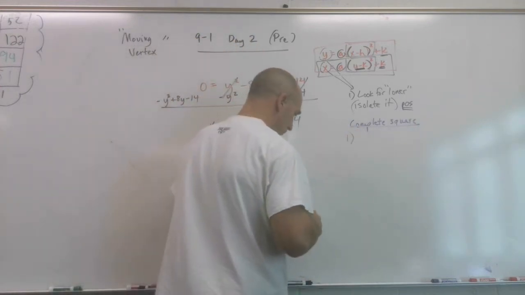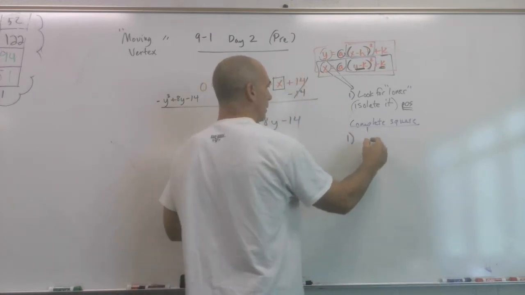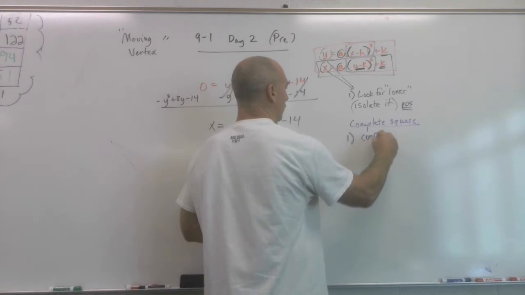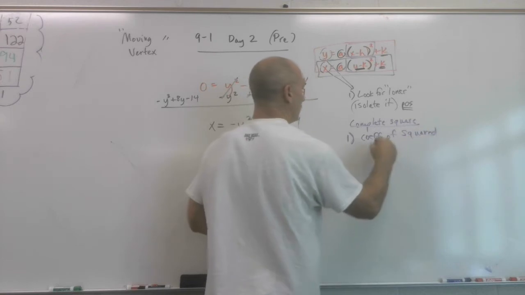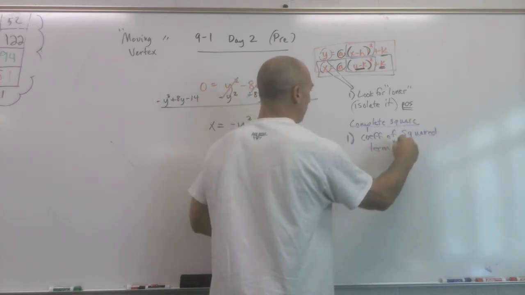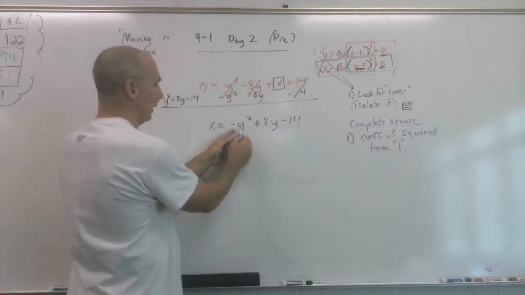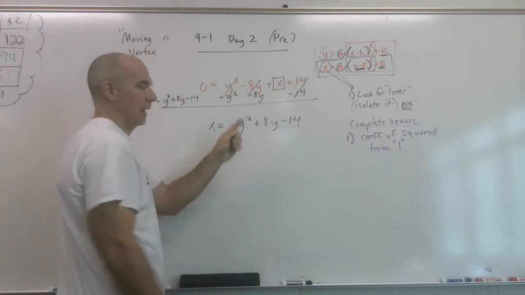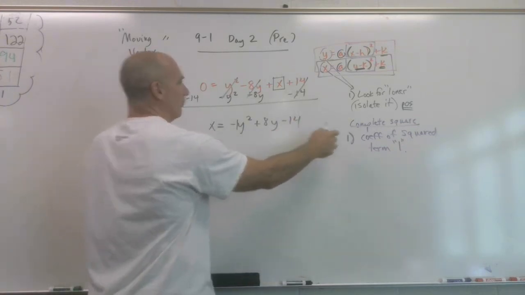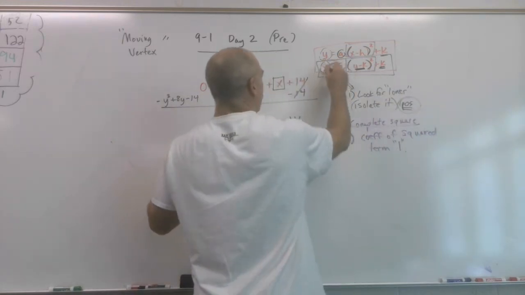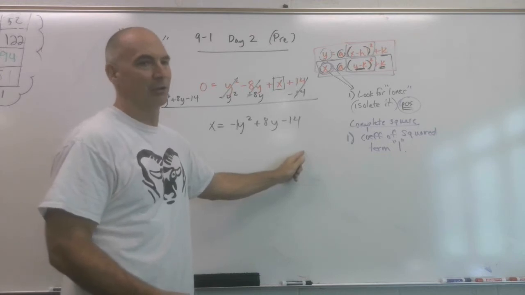So with that in mind, what are the rules? Rule number 1, get a marker that works good. 1. Okay, we got to make sure the coefficient of the squared term is a 1. It can't be anything but a 1. So we look at the squared term and we're like, uh-oh, it's a negative 1. I know what you're thinking. Multiply everything by a negative 1. Well, that would defeat this and this. We don't want negative x equals stuff, so we can't use that.